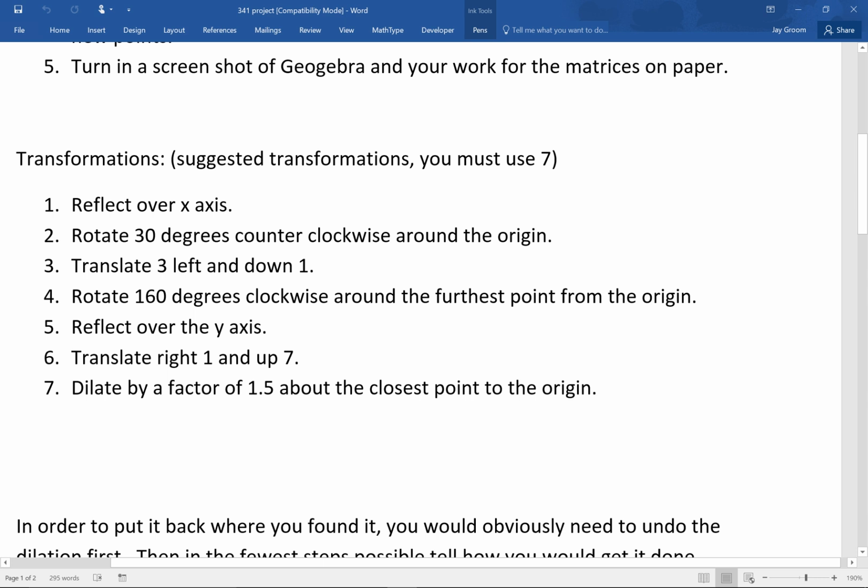So when it's all done, what I'd like you to do is to be able to get it back from whence it came. Okay? And is there a better way to do it than just saying undo, undo, undo, undo, undo, undo? What I'd like you to be able to do is say, listen, I can do it in 3 steps. Let's say maybe you have to reflect it over the y-axis again or something, but then shift it down and twist it or something like that. You should be able to get it back in about 3 or 4 steps pretty easily.